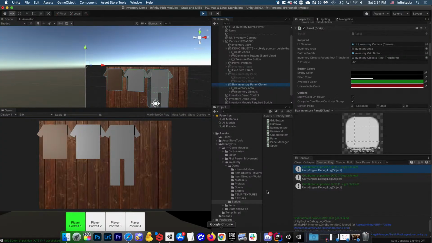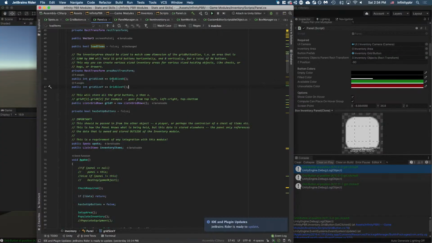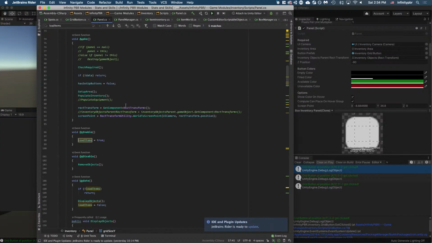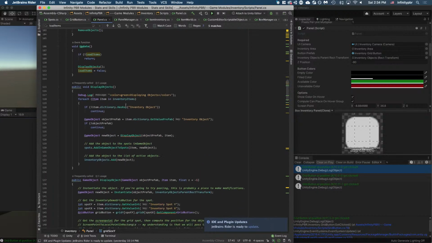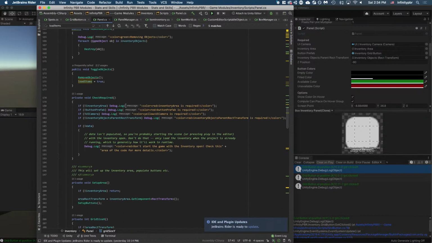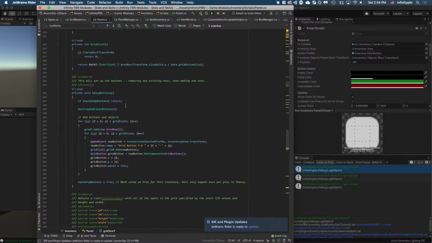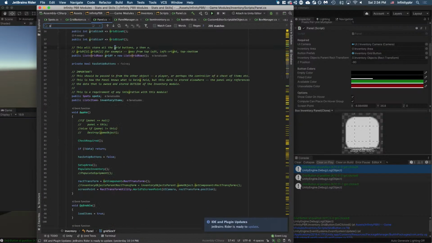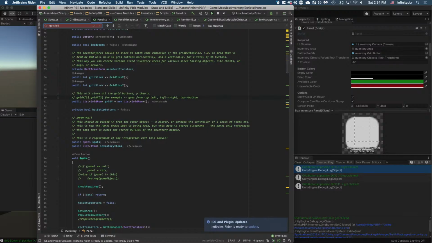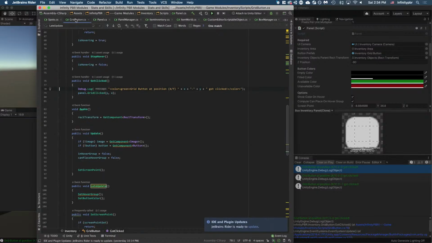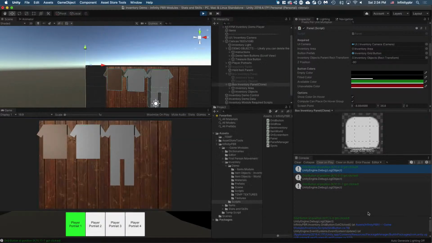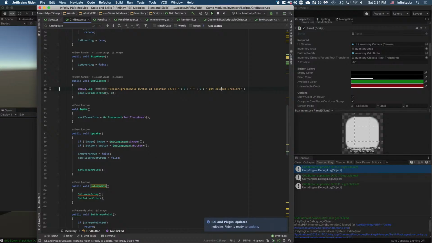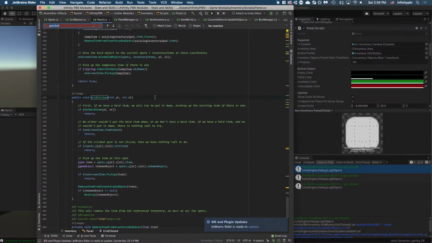So this panel got clicked. I just saw it, and then it went away. Anyways, okay, let's do it this way. Panel got clicked. Okay.